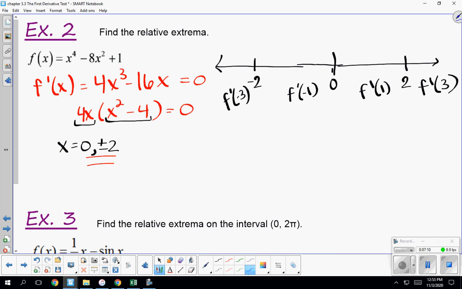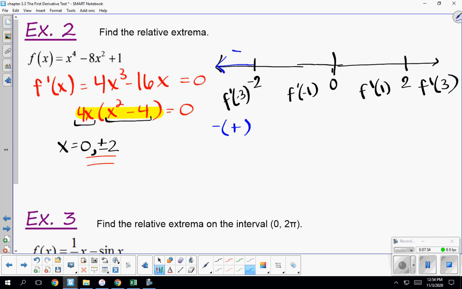And all I care about is the sign. So I probably want to use this factored form because it's going to be easier to just determine the sign. And I'm plugging in -3. So I'm going to get a -12. And then here, when I square a number, I'm going to get 9 minus 4, which is positive. And a negative times a positive is a negative. So it's decreasing everywhere below -2.